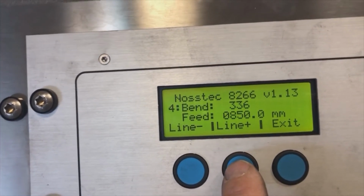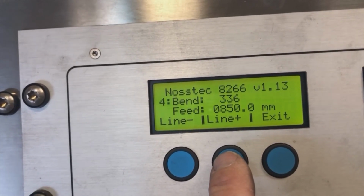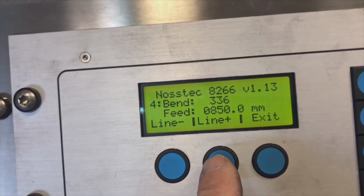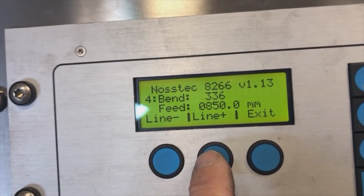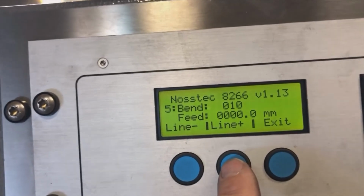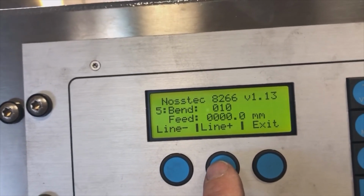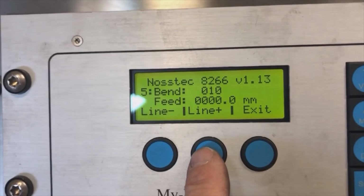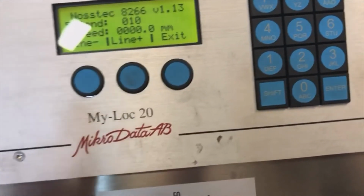Then we move to 336 for the bending position. That gives us enough time to take the part and reverse it and hold it ready to feed again. And then in the last one, we go back to bending value of 10, feed 0, so that we are ready for the next program relatively quick.